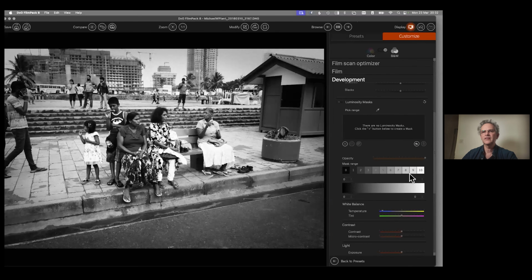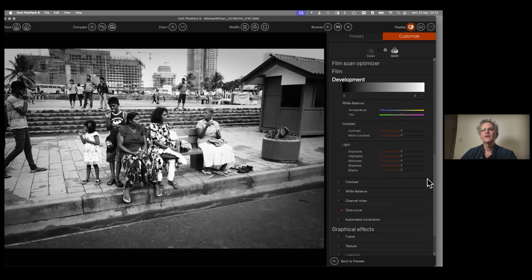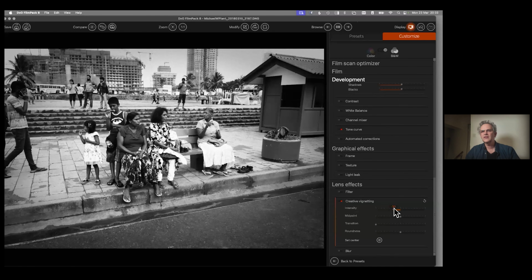You've got luminosity masks, so you can start adjusting things and think about your images in the same way as Ansel Adams did with his own system. You've got the ability to make localized adjustments and frames, textures, and somebody I noticed had a question about, can you rotate film effects in the Nik Collection, for example? And I would have said that in the Nik Collection, think about freeform transformations to do that. But here you've got all of these advantages or things that you can start doing with an image.